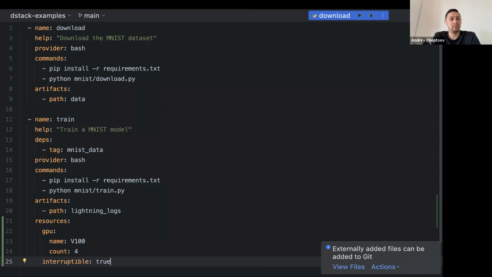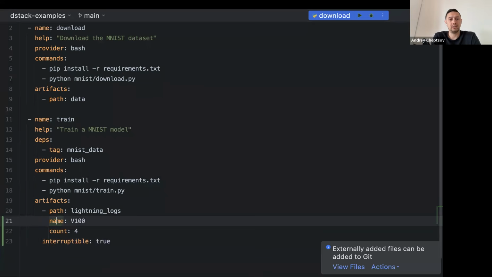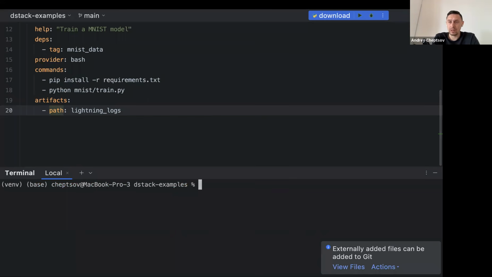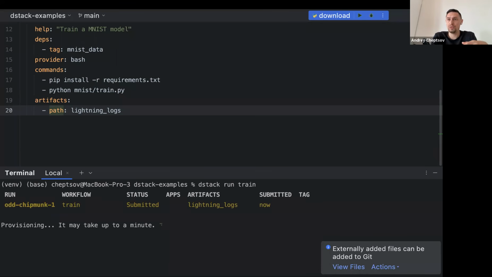So now, for that particular animal, let's say we're not going to use GPU. In order to run the workload with dstack, the only thing you have to do is dstack run train, and that's basically it. What the tool does is, on the fly, it provisions the required compute resources which you've described in your declarative definition, and once it's provisioned, it fetches the exact version of your code which you have locally.